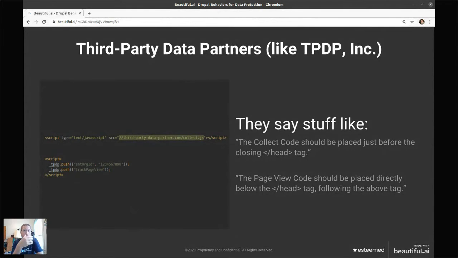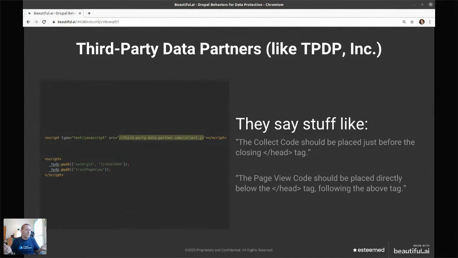Their website is thirdpartydatapartner.com, and they've got this script collect.js, and then in the snippet down below, you see TPDP push, which is a method that you're calling that's defined in their library that you have to be provided in the head.